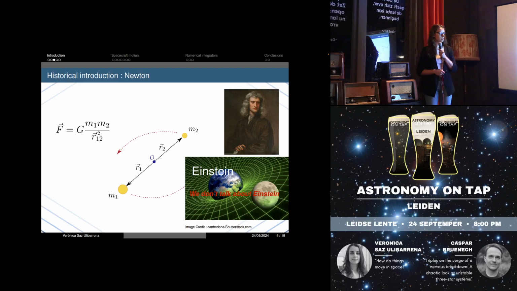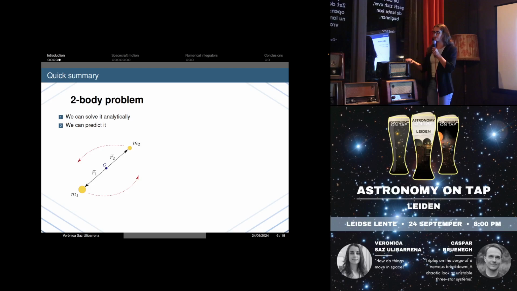Now, what happened next? The biggest problem to solve after Newton had solved everything was the three-body problem. First, the two-body problem means that we have two bodies in the problem. And this is easy, straightforward. Kepler gave us some equations that we can use to calculate, if we know where these stars are now and what velocity they have, where they will be in 2 days, in 100 days, or in 1 million days, and we know it immediately. A couple of equations, pen and paper, we can do it.